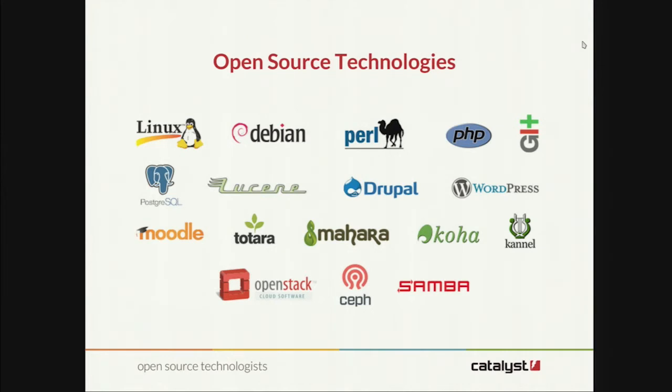Yep. I was wondering, did you consider using something like an enterprise service bus, like MuleSoft or something like that, to do the integration rather than do the integration with Drupal itself? No, the project that we worked on was basically a second iteration of an earlier project. So there was a lot of stuff that we were getting for free because the work had already been done, especially the Drupal Moodle side. That was already working, so we took that and said, okay, now how do we extend it to work with everything else?